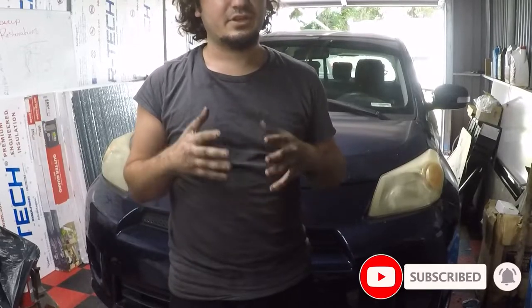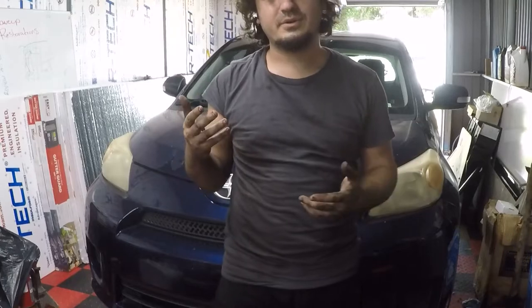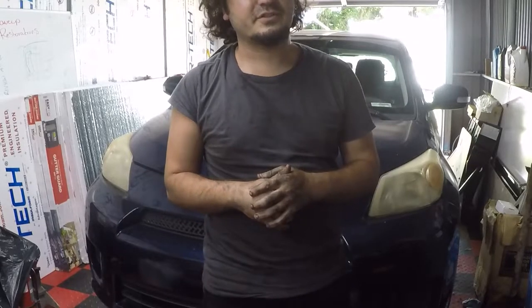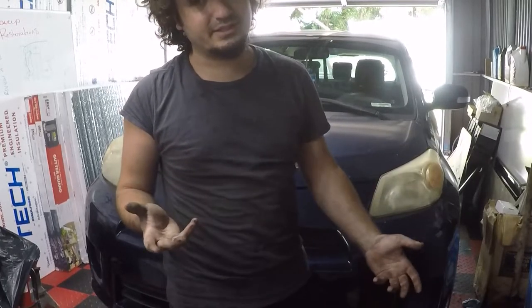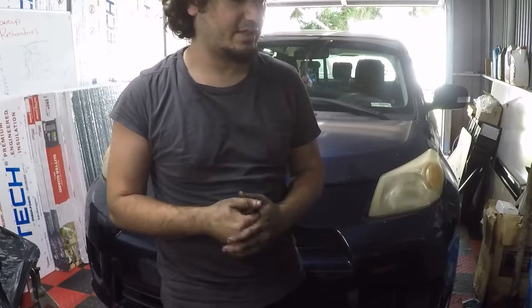So you're gonna need a couple specialty tools. I had to go out and buy it. It cost me about $200-$250. But some tools you may already have, or you can probably rent them at your local auto parts store. I just chose to buy them because I don't work on front wheel drive vehicles often at all, but I figured I'll need it some other time in the future, so I might as well get it now.